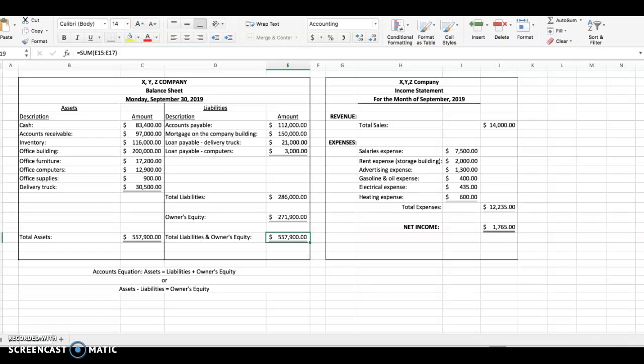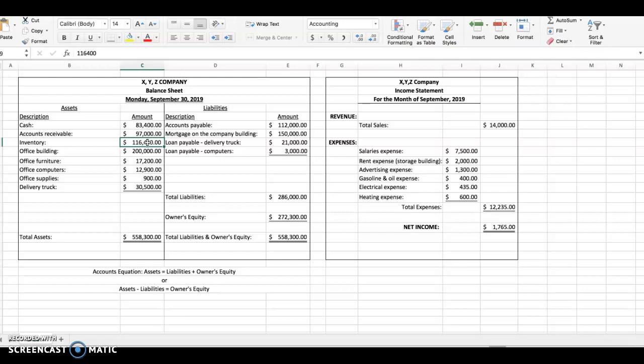So if I have a company like XYZ and we buy more inventory and we pay cash for it, how does that affect total assets? Well, most of you said it increases total assets. Let's take a look at this though. Let's say that we bought $400 worth of inventory in addition to this $116,000 we already have. So we buy $400 more. So let's put that in. So now we have $116,400. However, the question back on last Friday said that we pay cash for this.